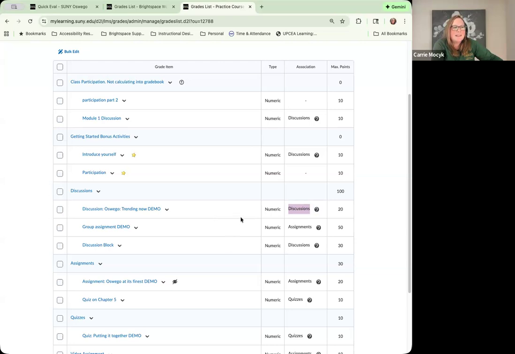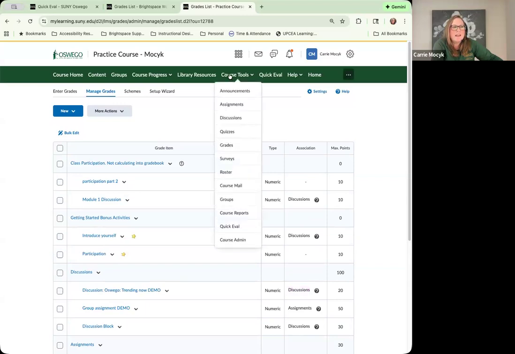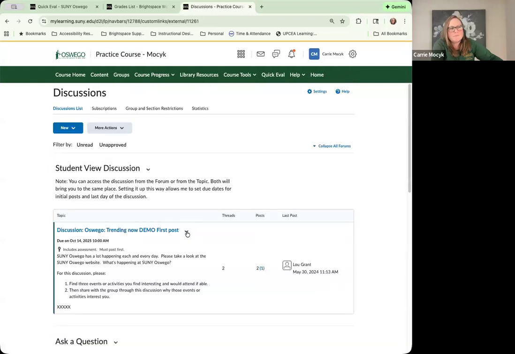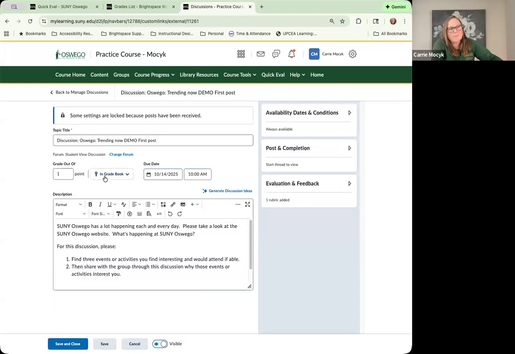But then the next thing, if you want to get rid of something like this, is going up to course tools to the source of where you created it. And when you go to edit, you pull it out of the gradebook just by clicking on this and reset to ungraded. What that will do is create that empty space where the association has been removed. It's unlinking it from the assignment, and that allows you to delete that column.